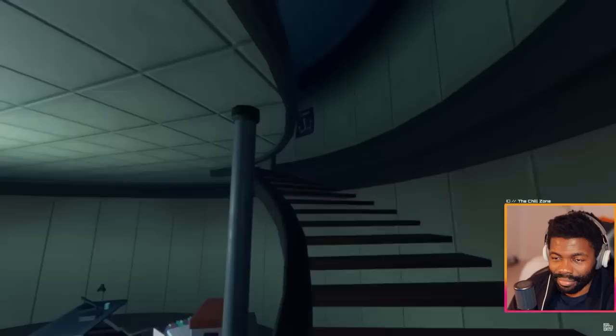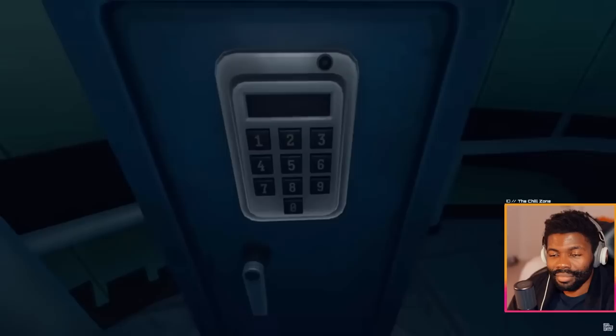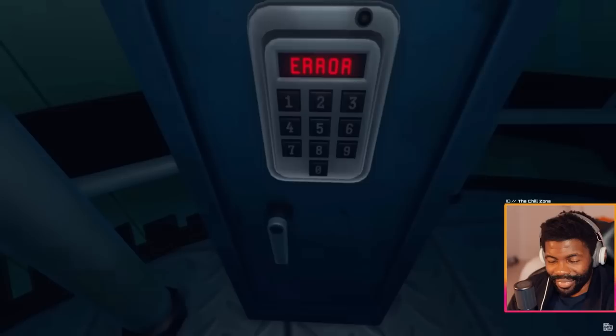Ah, the telescope part, but I'm scoping out something else right now. A safe. How many numbers are we looking at? Four total. Well, you know the drill. There is undoubtedly a puzzle to solve here, but I prefer my method. Brute force. 0000. 0001. 0002.